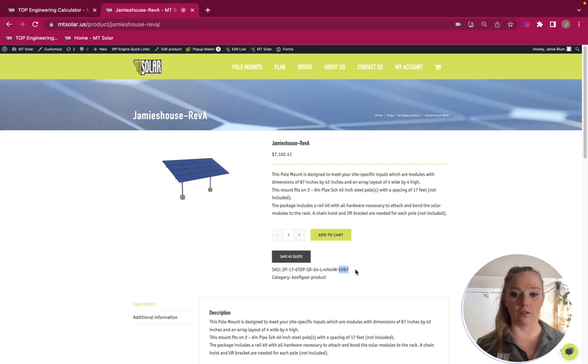These last 4 digits here are a unique identifier or reference number. So if you ever call in and want to talk about a specific mount or SKU, that is a really good way for us to be able to look up all of your information.